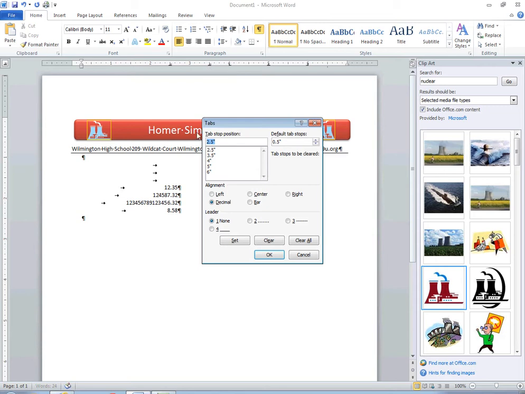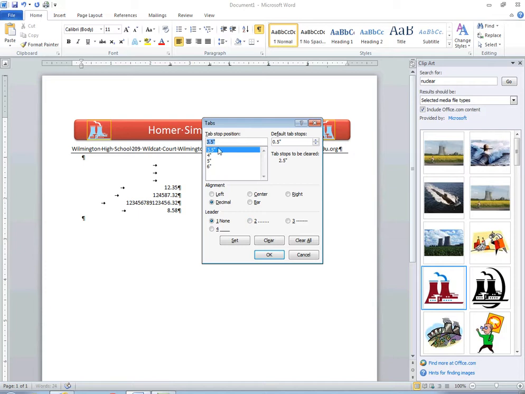So basically it'll say tab stop position, and I'm going to choose my 3.5-inch mark right there. Okay, and I want to choose a leader. Leaders are down here on the bottom. It's a little dot right there. These are all called leaders, but I'm going to use the dot format. I'm also going to clear out my 2.5-inch mark, so it'll go straight to 3.5-inch.